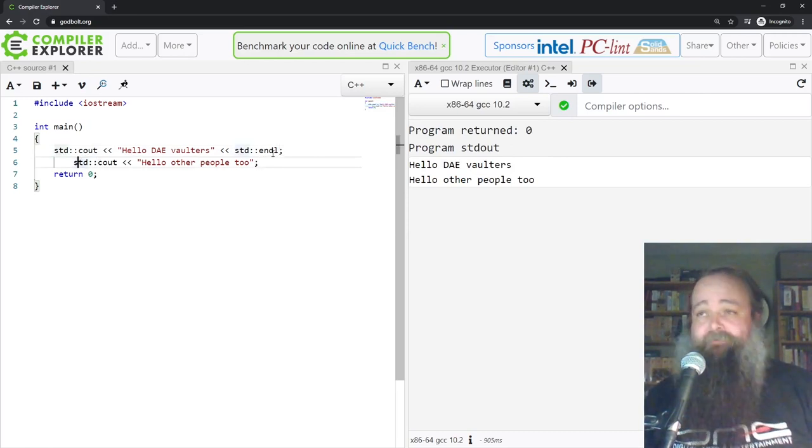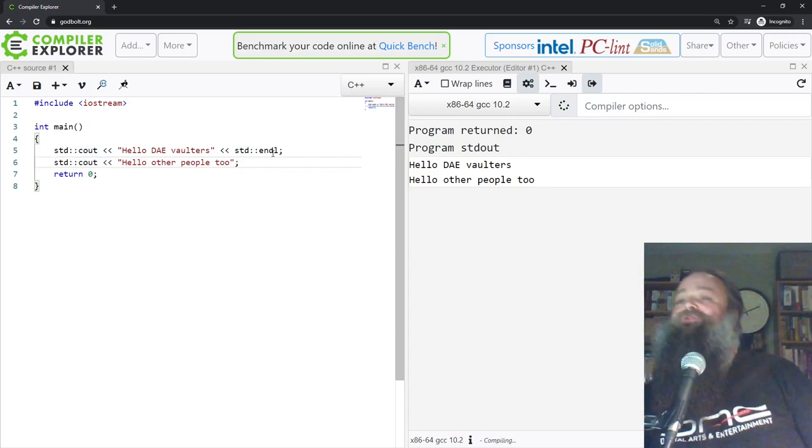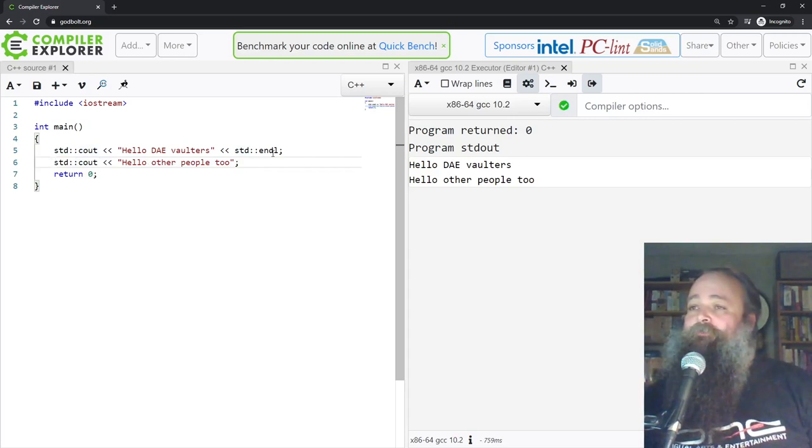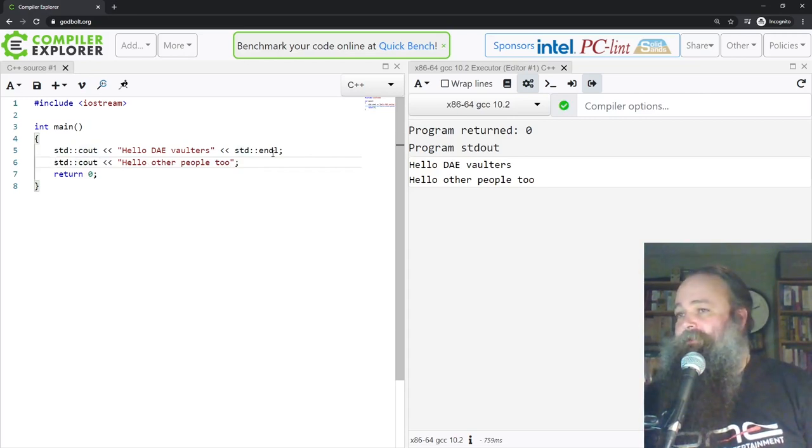Actually, at this point, I recommend you stop the video just to try this out, because from here on it's gonna go a bit faster. But you can play around with it. C++ is the most powerful and fastest language in the world. Almost every triple A game is written in C++.